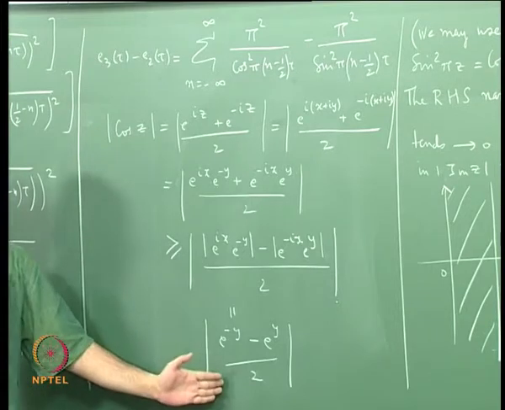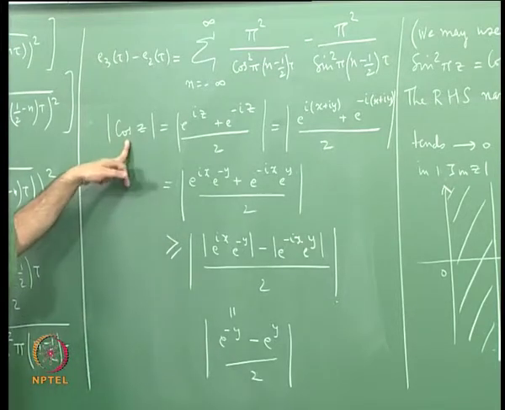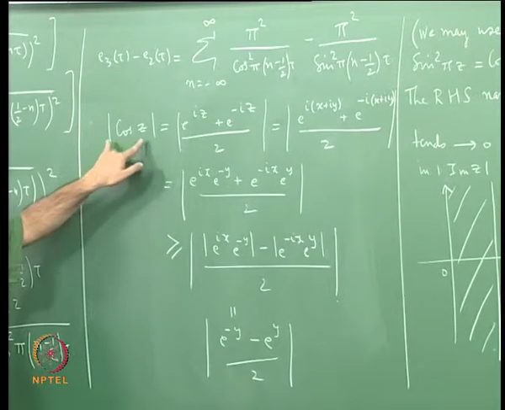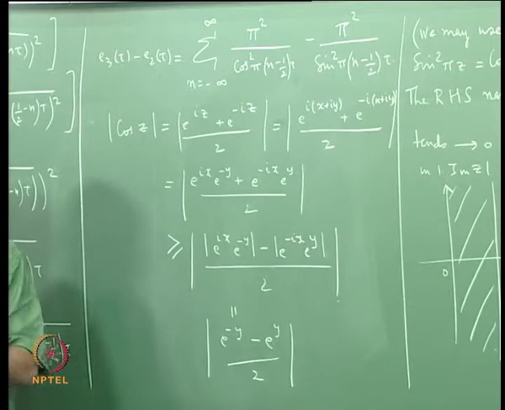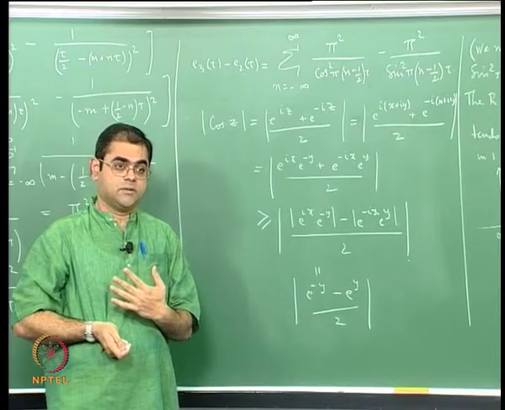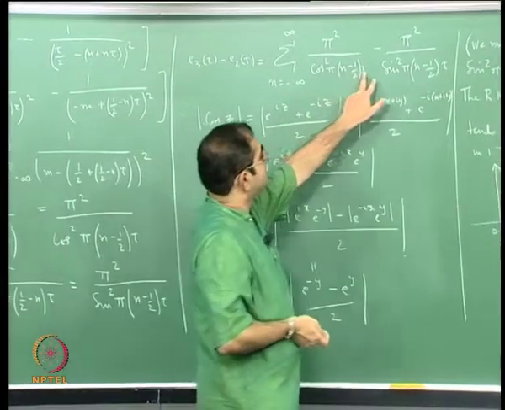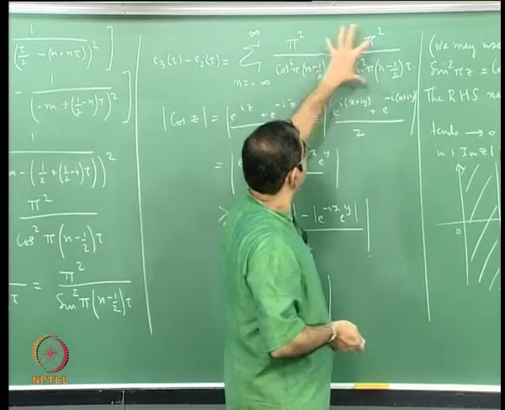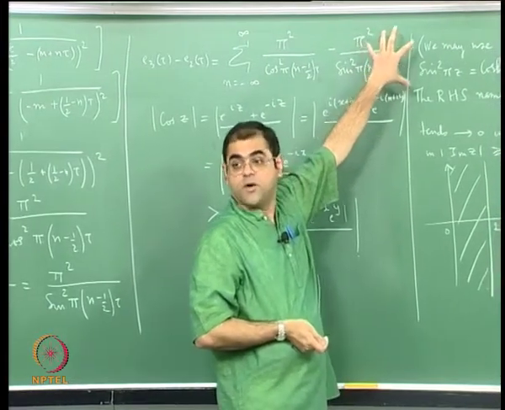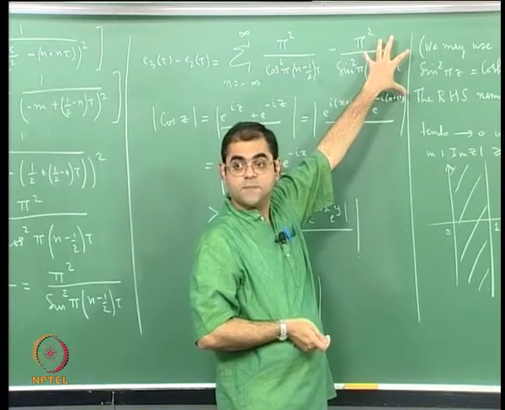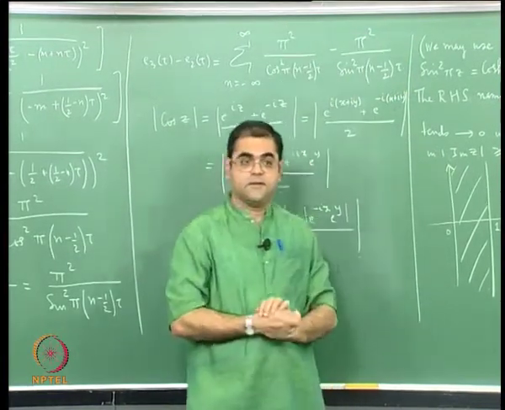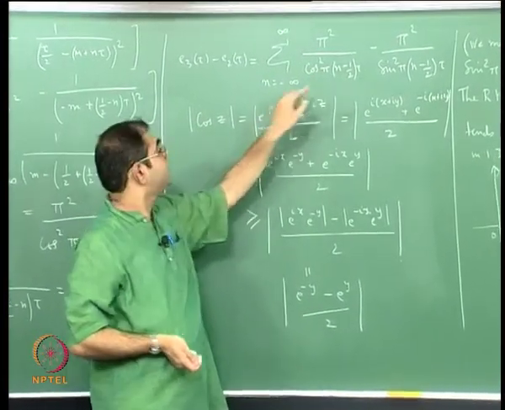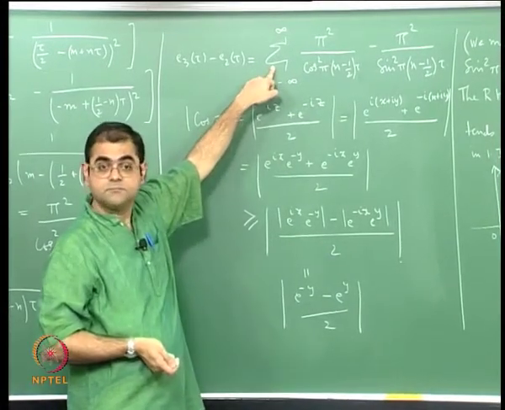Essentially you will get the same kind of inequality if you also put sin z, okay, and therefore as the imaginary part of z goes to infinity, both mod cos z and mod sin z go to infinity, therefore their reciprocals will go to 0, and that is the reason why as the imaginary part of tau goes to infinity, this term will go to 0, this term will also go to 0, because it goes to 0 in its absolute value, and therefore term wise the limit is 0, and you can take the limit term wise because the convergence is uniform, alright.